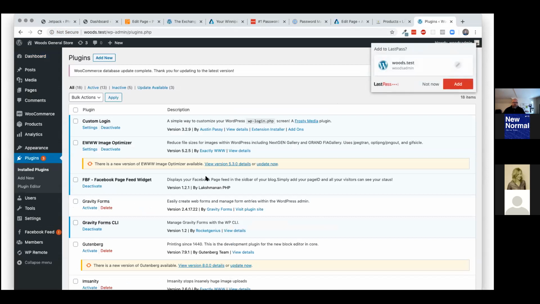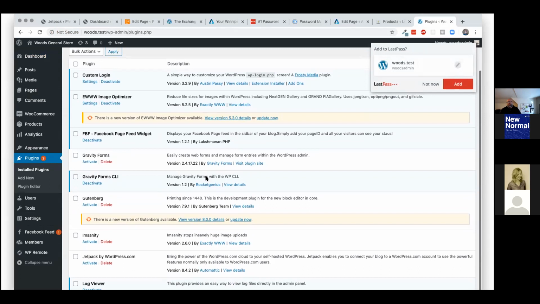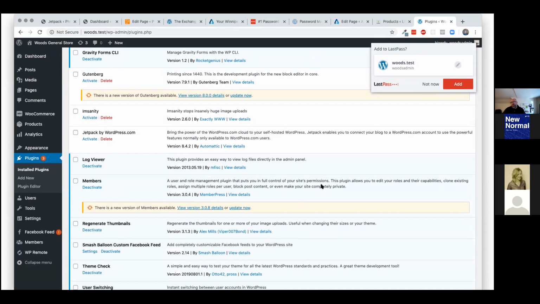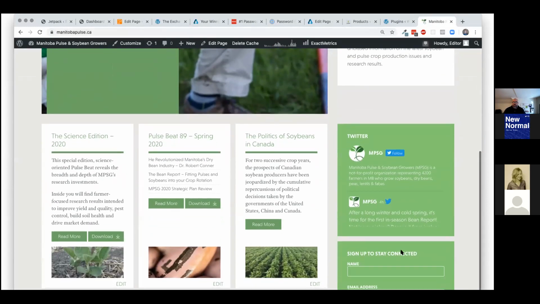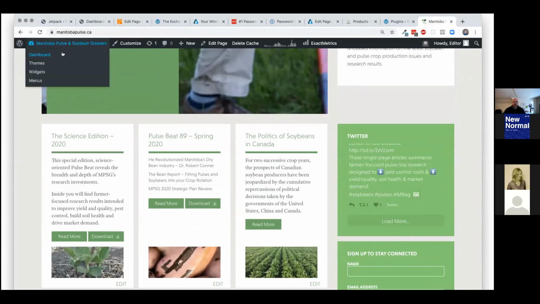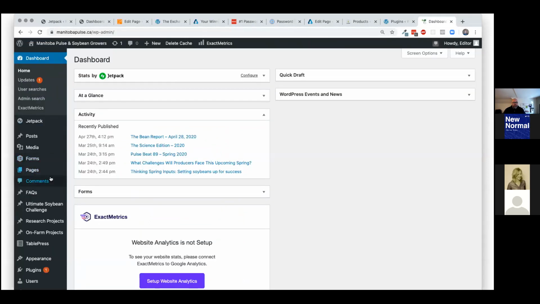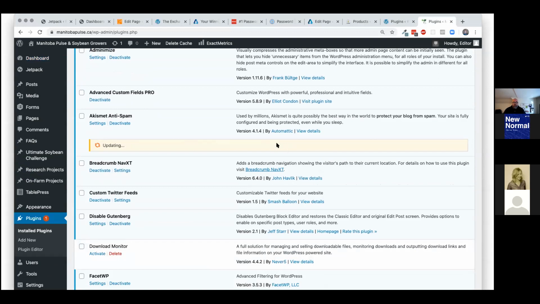This is local development, as far as these outdated plugins. Just one second. Oh, that was a Facebook page feed widget. Maybe it was the other Twitter one. Yeah, I did use one. Here it is, and I can tell you the name of that plugin. And it's worked. The site's, I think, five years old or so. Might as well update it while I'm here.